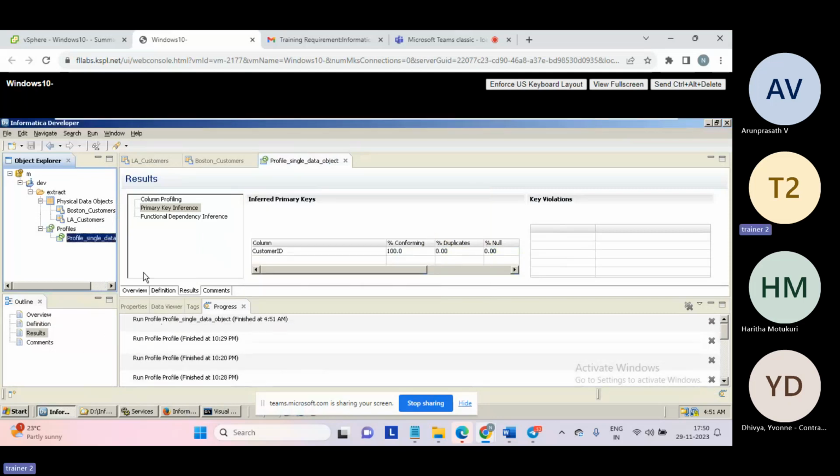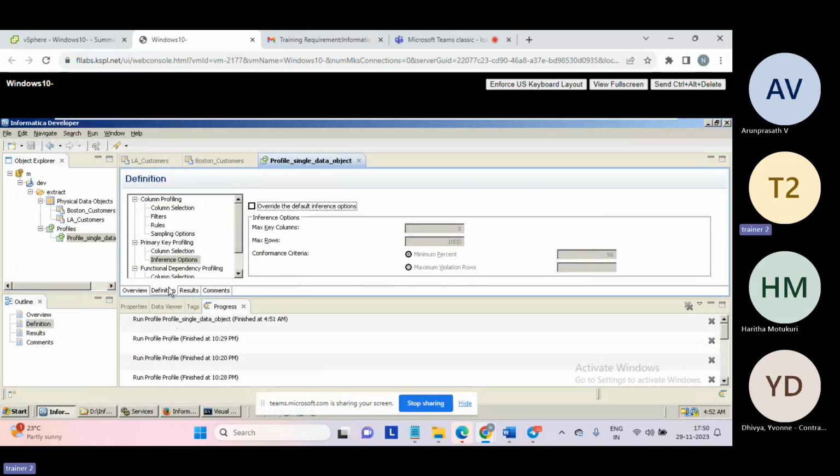Now if you go to results, we can see only customer ID because it is not 100% confirmed. Now we can change the inference options. Please select the definition, go to inference options and click on override the default inference options.